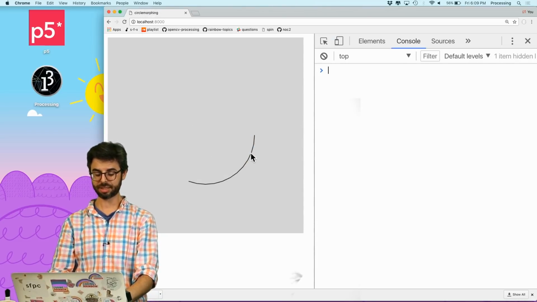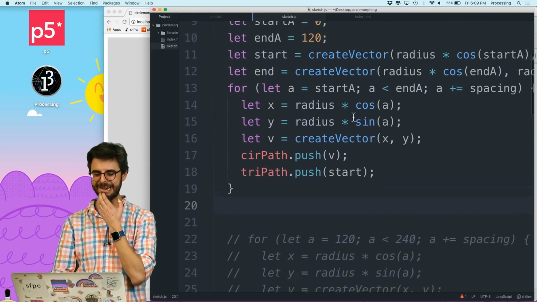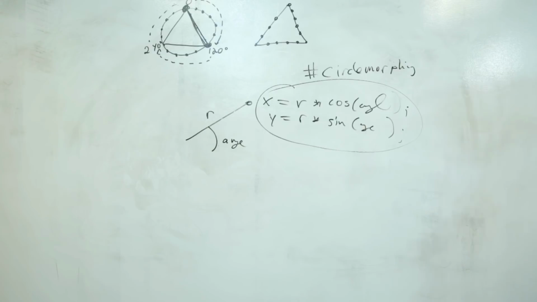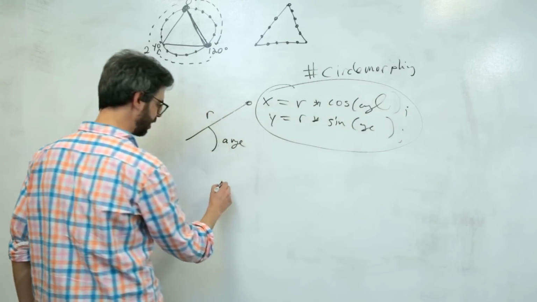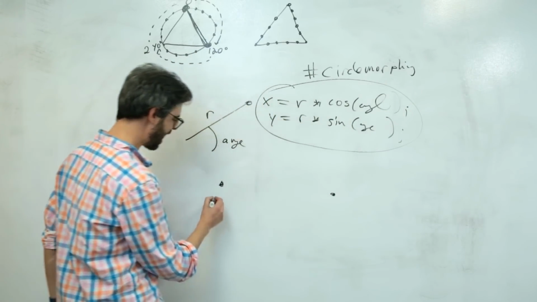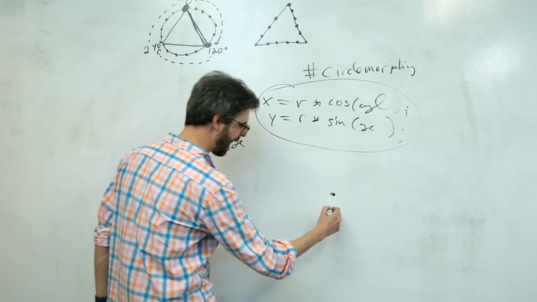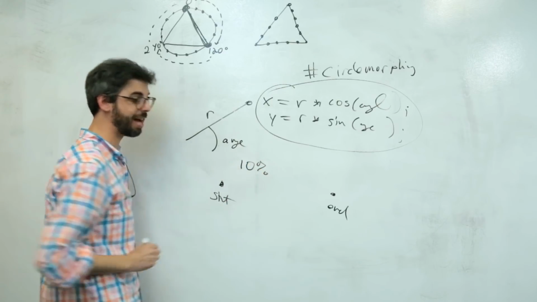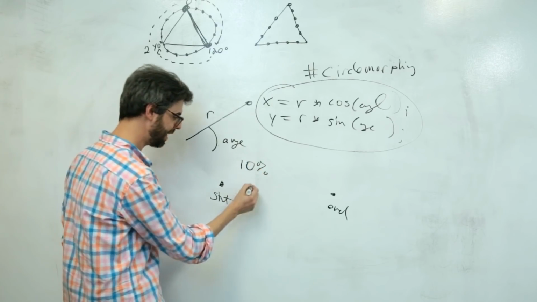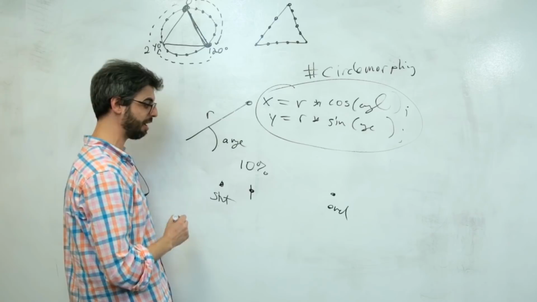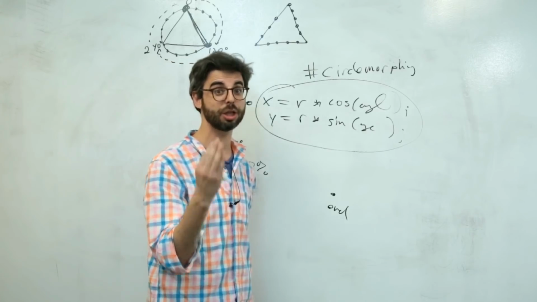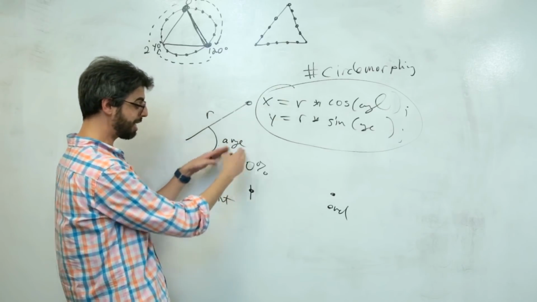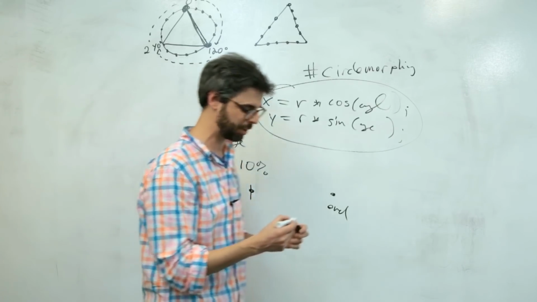So if I run this, okay, nothing. But now, what if I use the lerp function? If I have a start and an end, and I lerp between those two values by 10%, it's going to give me this point right here. And I can do that with a vector. I can use a lerp with the vector function, linear interpolation, to get 10% from one xy to another xy.